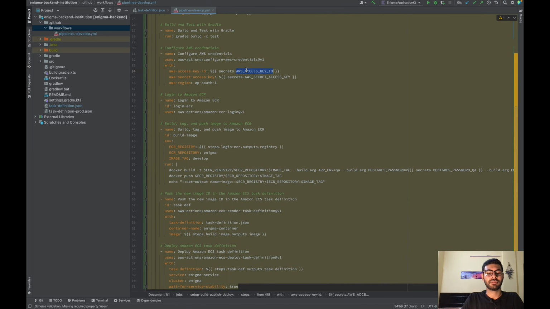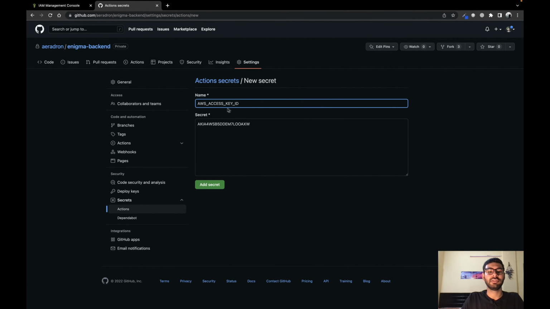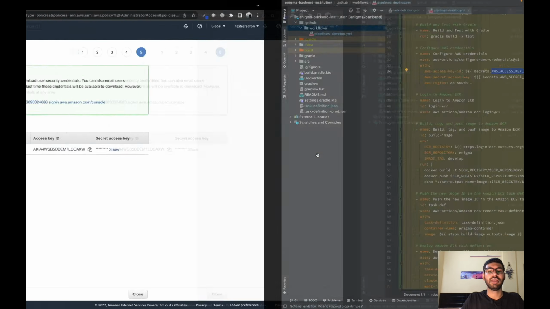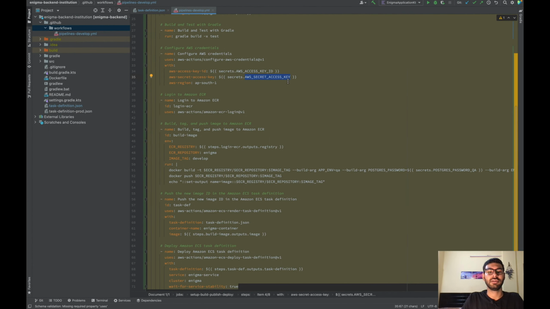So we'll first paste the secret, and since this is your ID, we'll add it. We need to add our access key as well, which is hidden. So you can do this, and I will not do this, and you can do it the same way that it was done for the key ID. Name it access secret key. This will be the name for it.